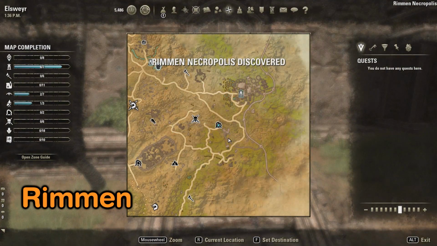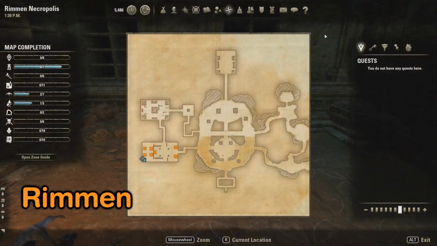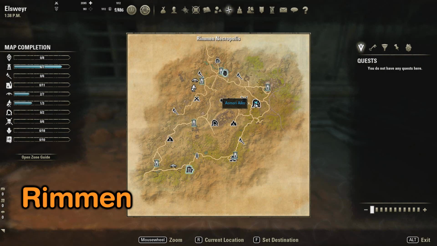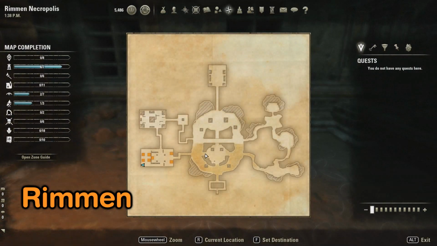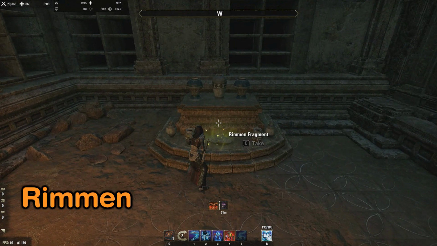Alright, this next one is inside the Rimmen necropolis. We've got Rimmen here, Scar's Edge right here, so this is just where we came from. We're inside the necropolis, and it's over in this corner right here. We enter from here. Pretty easy stroll straight to it. It's the Rimmen fragment.